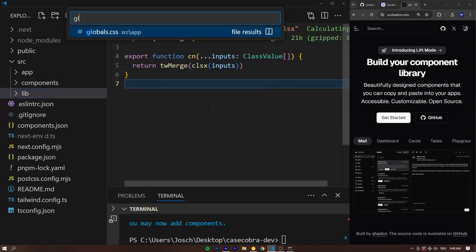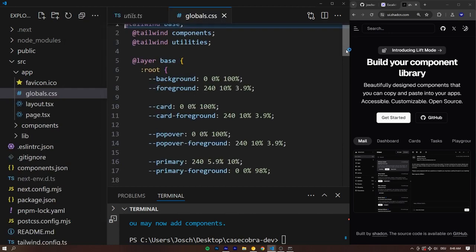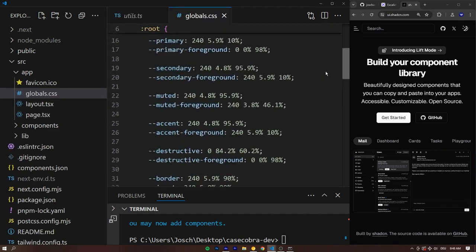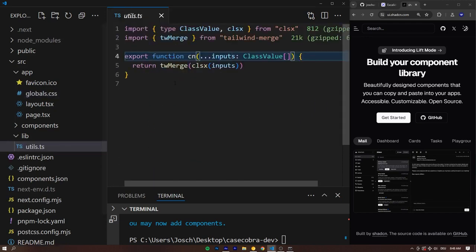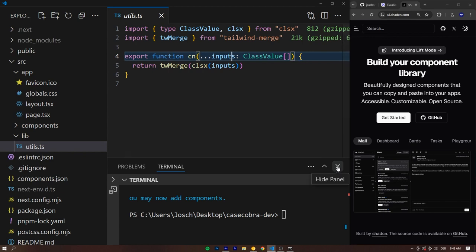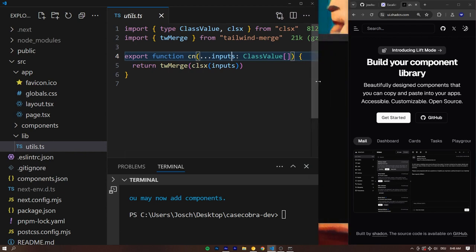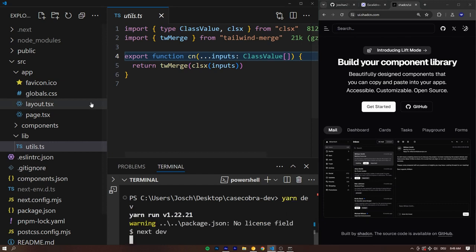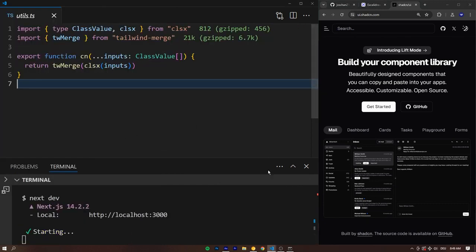Same thing with some changes to our globals.css, right? It puts some colors here that look great out of the box that we can also change later if we want. But all the default styles that come with it look pretty good, as you're going to see here in a second when we start with a landing page. So this is going to make it much easier to get a good looking landing page. And then we're going to start back up yarn dev, npm run dev, our development server.